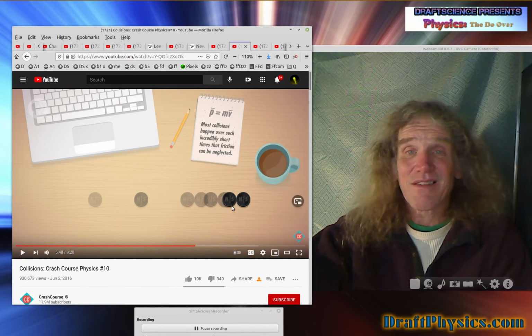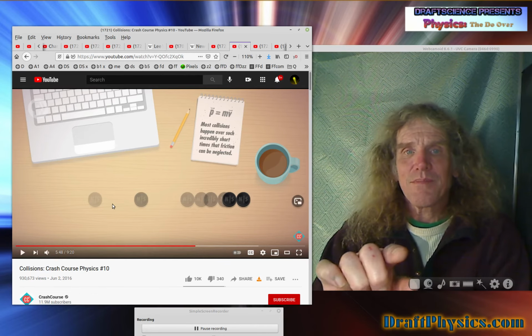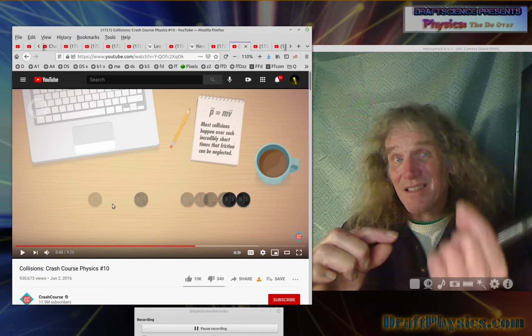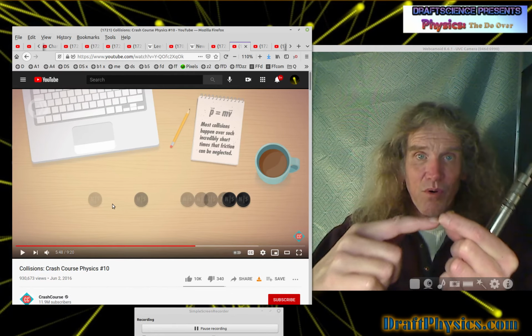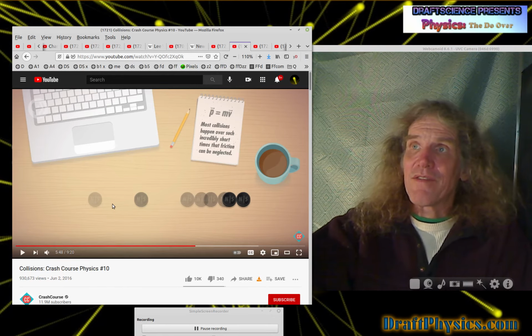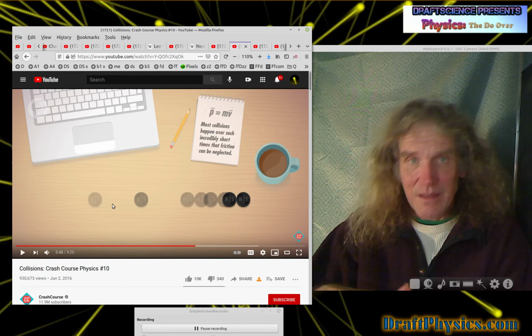So this is not even a good example to use, because obviously you push the magnet at a certain speed. As it's approaching the other magnet that's experiencing friction, the two magnets are going to end up moving towards each other. And the one you've already given velocity to is more likely to move because it's not stuck in the friction.